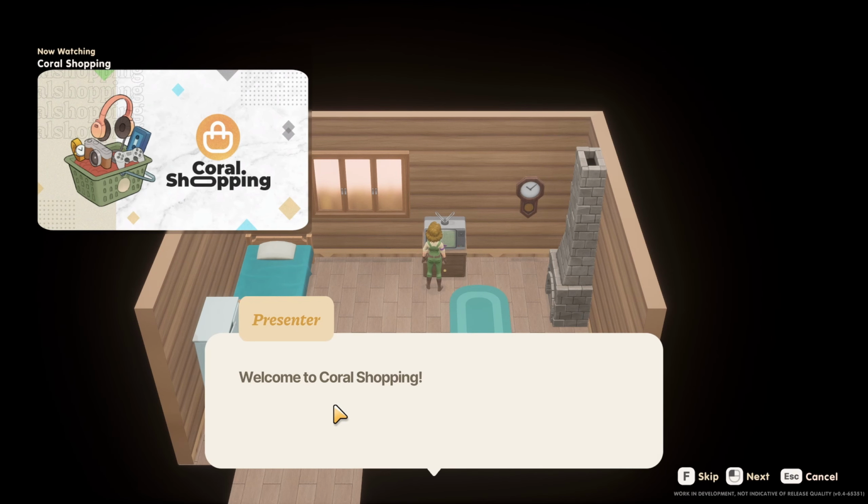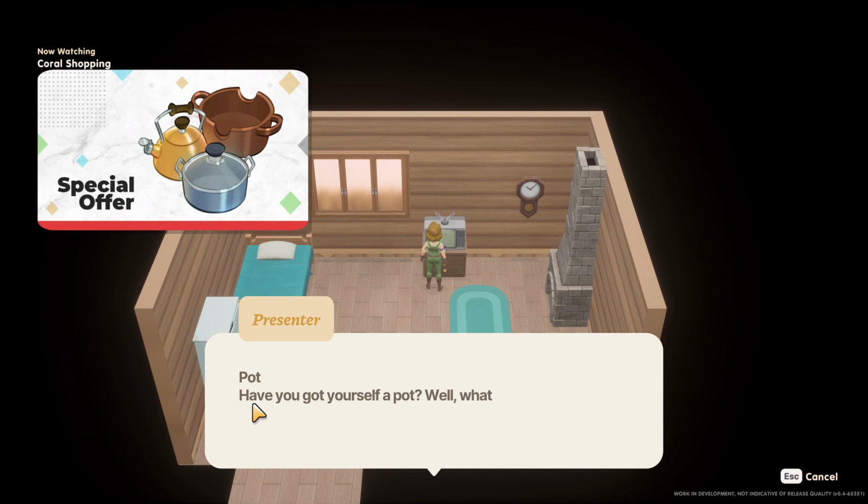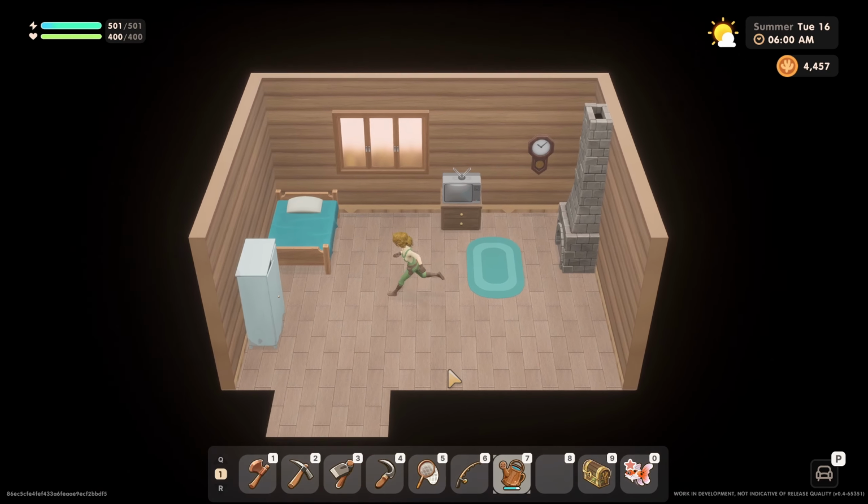Coral shopping. We don't usually see this one a lot. Welcome to coral shopping. Pot. Have you got yourself a pot? Well, what are you waiting for? They're available at Socket and Pan for 3,150 coral.